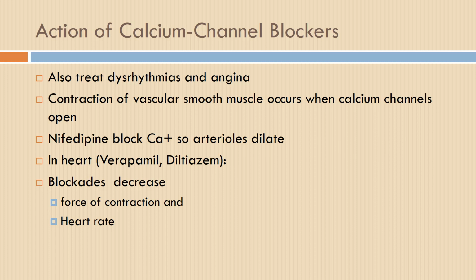Normally, when cardiac cells and arterial smooth muscles receive an action potential, it results in calcium entering the cell and causing muscle to contract. Calcium channel blockers interfere with this movement of calcium into cells. When calcium's movement is blocked, the smooth muscle relaxes. Blood pressure drops. When the movement of calcium is blocked in the heart, coronary arteries dilate. Less oxygen is used by the heart, and heart rate decreases.